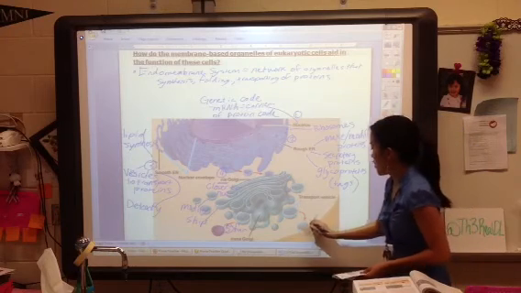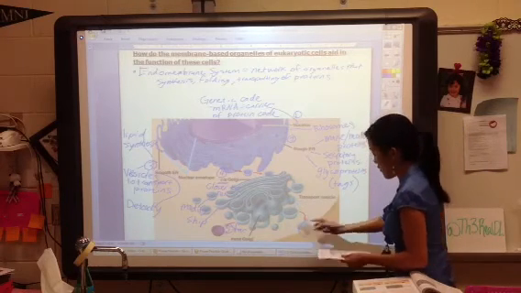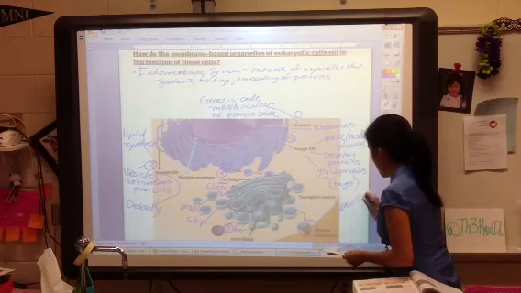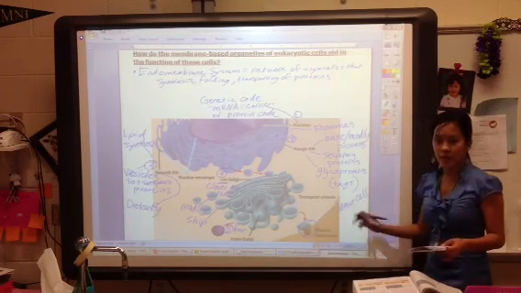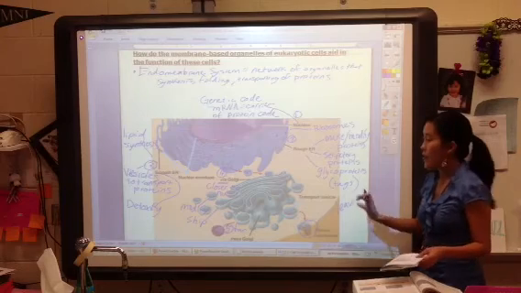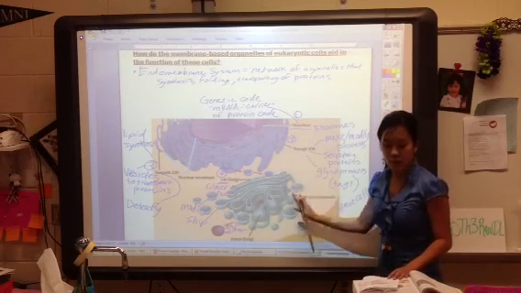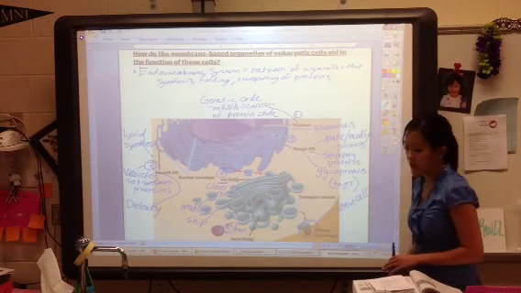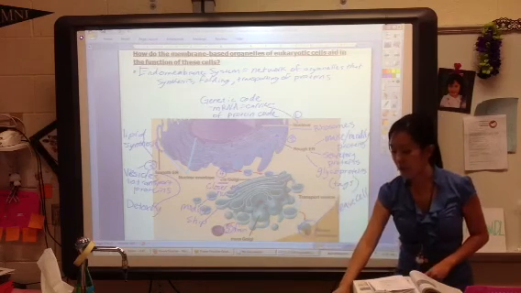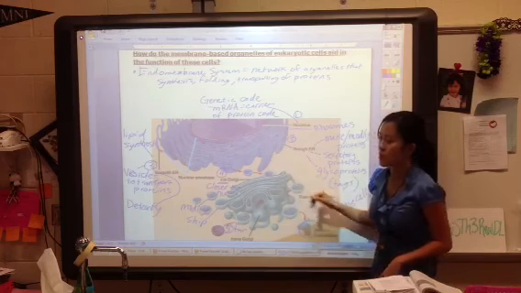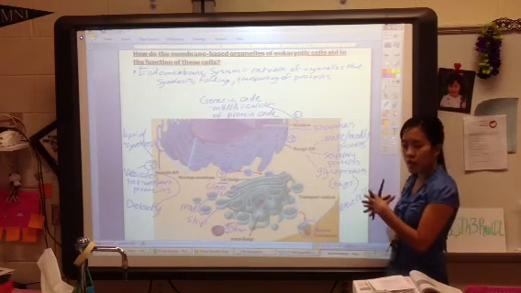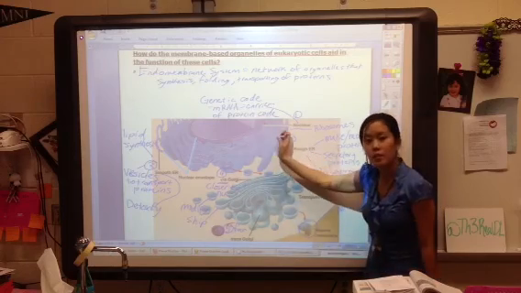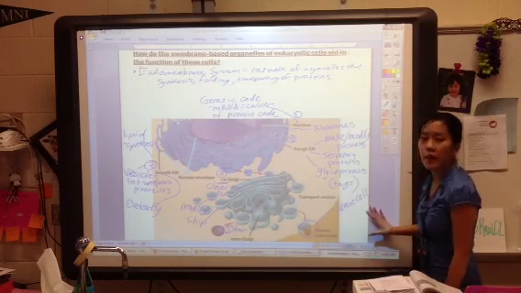And so often when you have proteins that are leaving the cell, these are proteins that can help the organism as a whole, and they're not just working on something within the cell. Okay? And so remember, for this section, you really want to think about how these membranes are working together, how they're interacting with each other to do this one big job, which is to make the proteins and to ship them out to where they need to go.